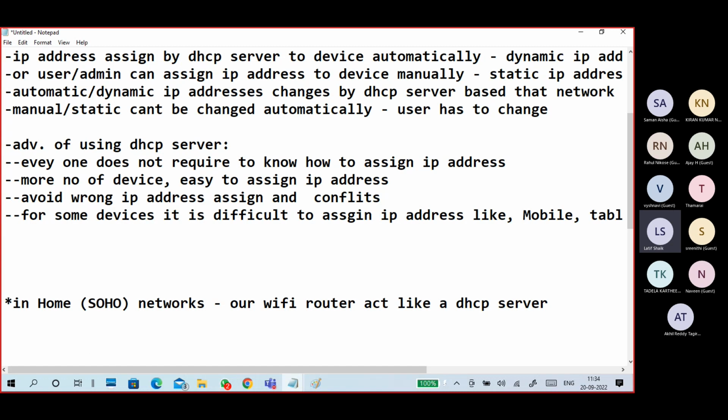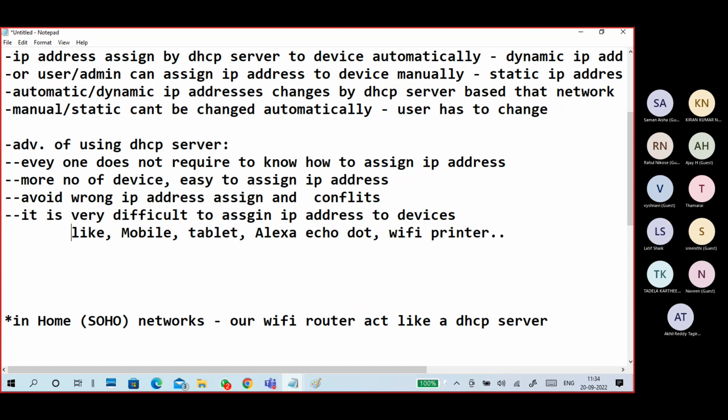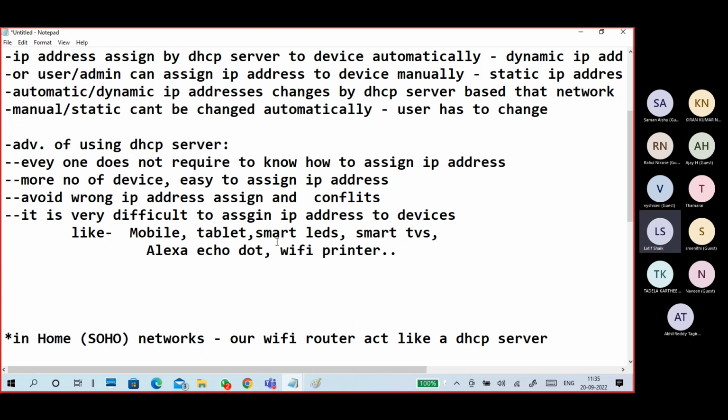It is very difficult to assign an IP address to devices like mobile phones, tablets, smart LEDs, smart TVs, Wi-Fi printers. This is the main advantage of a DHCP server.